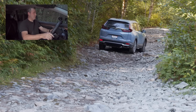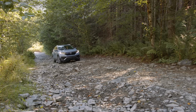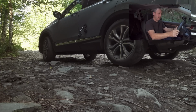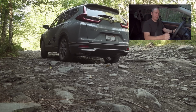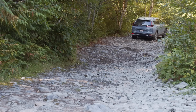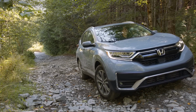Yeesh, this doesn't bode well because we got more challenging things ahead. Let's see what we got. It's really hard to see what's going on here. Gotta be careful of that front lip, so I'm just creeping along. And yeah, I am taking a safer route now because that first stage was just too challenging. Now I'm just curious if this will even make it up. Okay, there we go. Watch that lip.